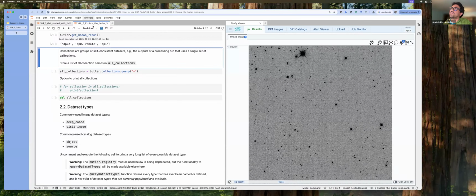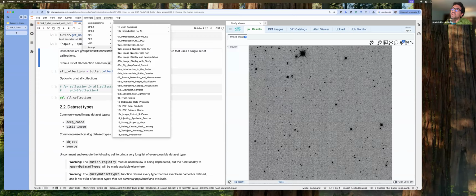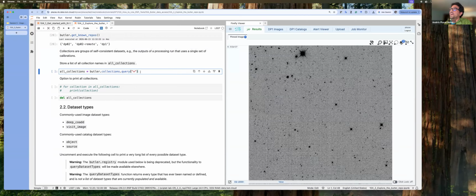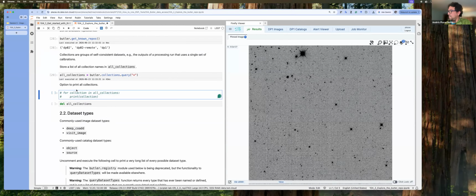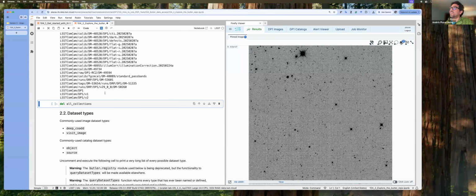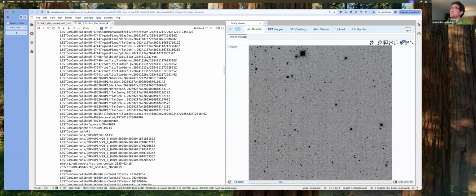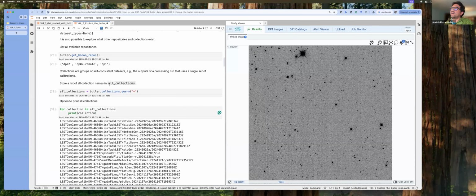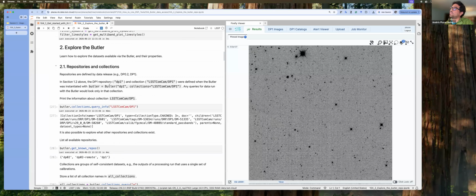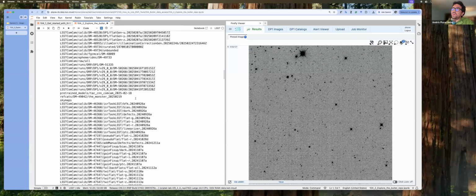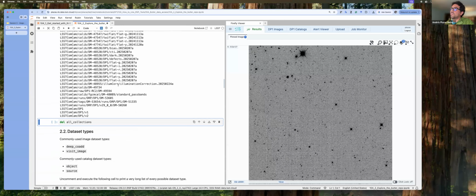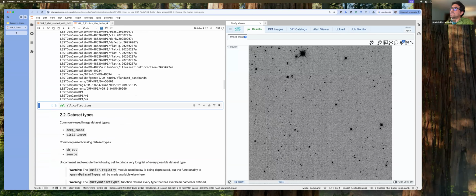And then if you go to the tutorials of DP 0.2, then you'll probably find that the repo that is used is like this. You can look at all the collections that a butler has, but as a warning, it's going to be a very long list, probably. Maybe in this case it's not that long actually, but it tells you the collections that are available to it. And then again for DP1, we only have to care about this. But if you want to look at other collections out of curiosity, that's what the list is.